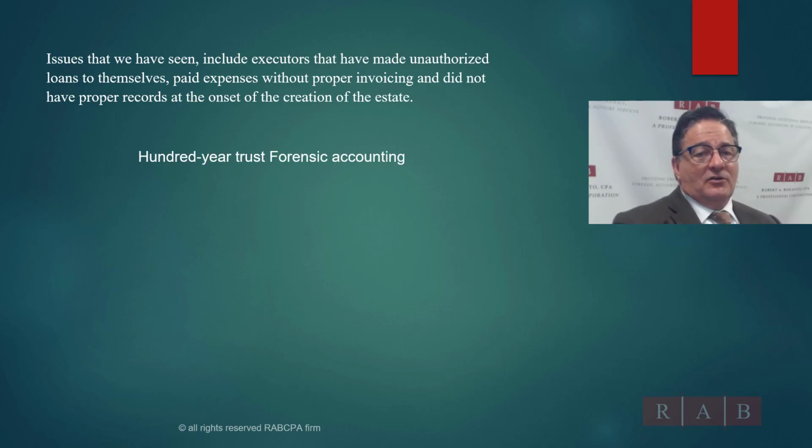We had what I call the 100-year forensic accounting. We had a trust that owned a piece of land in Manhattan over a 100-year period, so there were different trustees, and it came time to sell the property because it was worth so much. Some of the beneficiaries thought there was some fraud going on through the 100 years, and we went back, and they had great records, and we checked everything out.